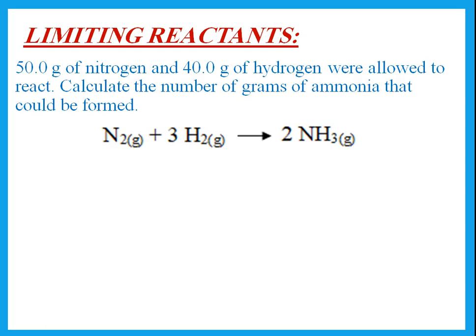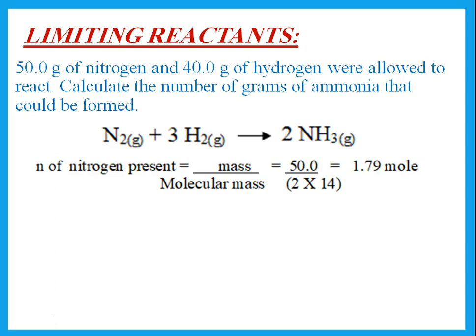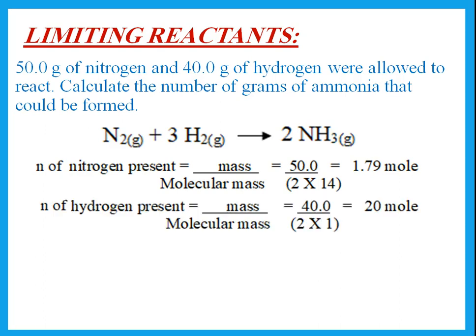So he's saying I have 50 grams of nitrogen. So I get the number of moles of nitrogen, mass over molecular mass, and that comes out to be 1.79 mole. He says I have 40 grams of hydrogen. Get the number of moles of hydrogen. Remember that if he gives me 40 grams, I use the equation that talks about mass. I don't say this is a gas or something. We use the equation number of moles is volume over 24 only if he's talking about volume. Whenever he's talking about mass of something, mass of anything, solid or liquid or gas, we use number of moles is mass over molecular mass. So that comes out to be 20 mole.